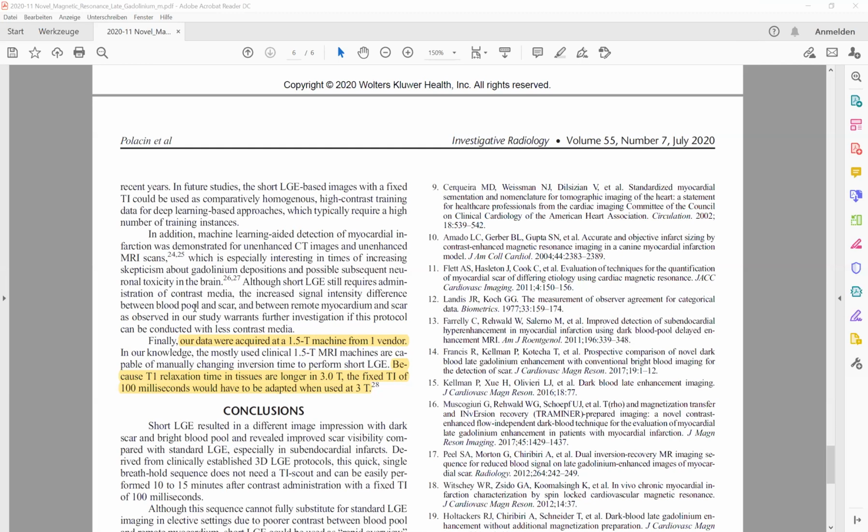And so the answer is I really don't know, because they are so short, like one short axis LGE takes up to 25 seconds. And afterwards we perform this short LGE, or before, right now we do it before the normal short axis 3D LGE. So the time is about 1 minute, maybe 1.5. So I think if you wait 5 minutes or 10 minutes, I didn't try it until now, to be honest. We always perform it very quickly after, quite strictly after 10, 12 minutes of gadolinium administration. So I don't know, to be honest.